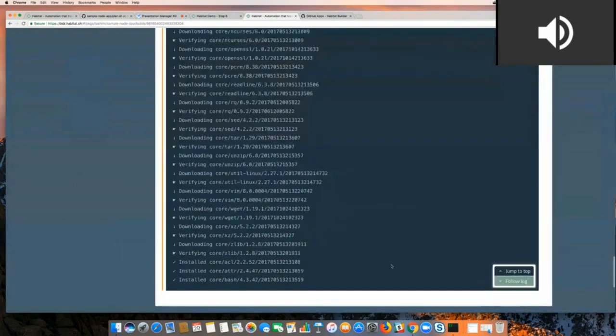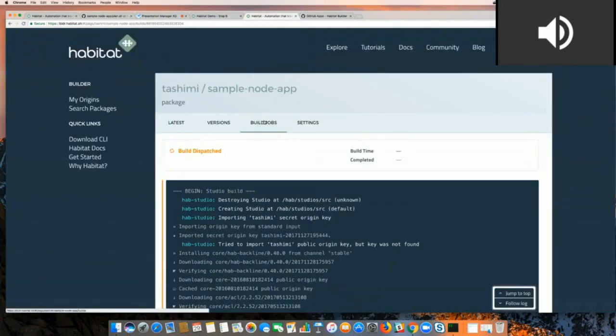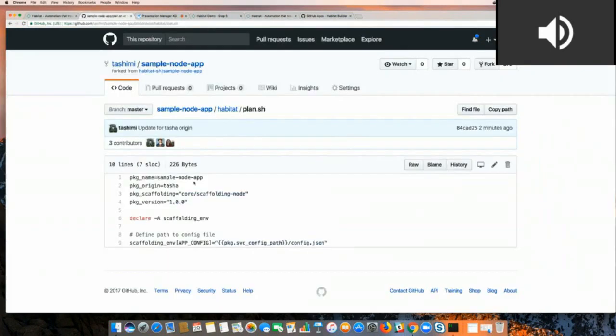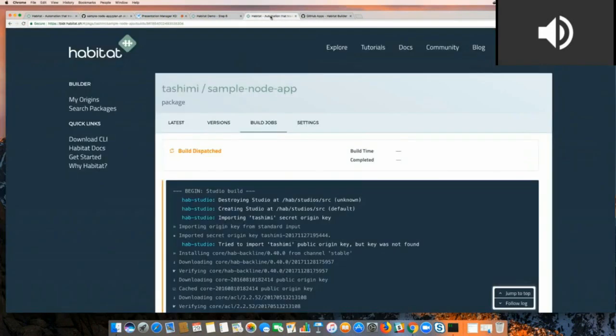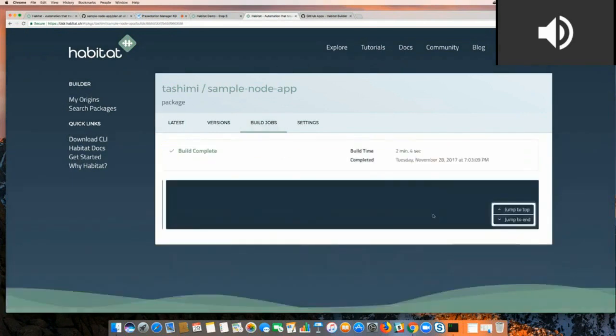Looking through this, okay, we're building a bunch of stuff, that's awesome. And then what's going to happen is Habitat is taking my application code from that repo. It does have an update because I changed this right here. And then it's going to build the new application artifact, save it to my Habitat origin, then export it into a Docker container from its Habitat artifact, and publish it to Docker Hub using the integration I've set up. So pretty simple. Just for some cooking show magic, to skip this, we can look at one that I did yesterday.